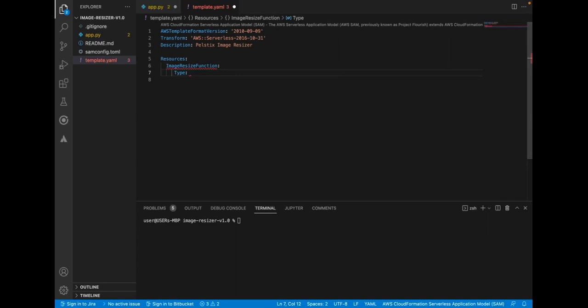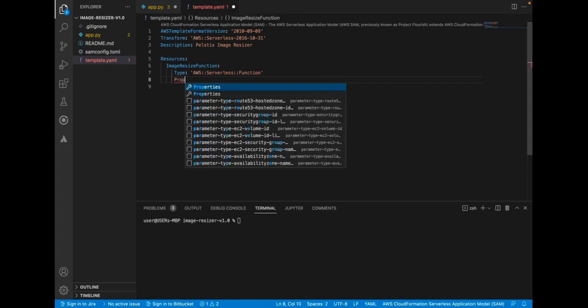So we're making use of the serverless function type. And it's going to have some particular properties.